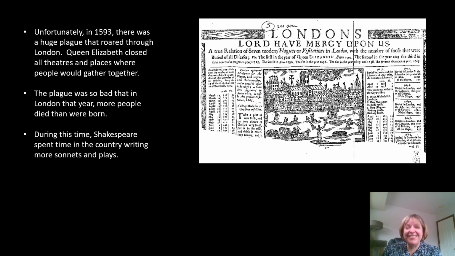Unfortunately, in 1592, 1593, a plague hit London, which we can kind of identify with right now. Everything was closed: the stores, everything, and the theaters. So during that time, Shakespeare and some of his troupe went out into the country outside of London and performed there. He also just went home and wrote a ton of sonnets and other things and hung out with his family.